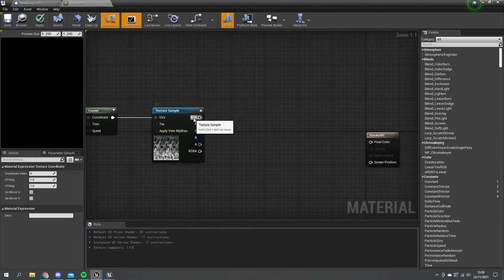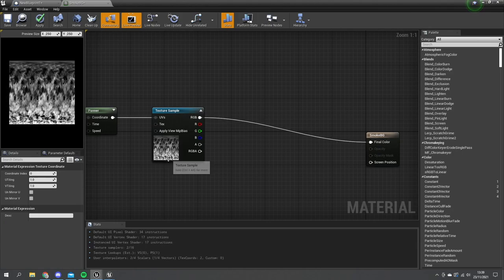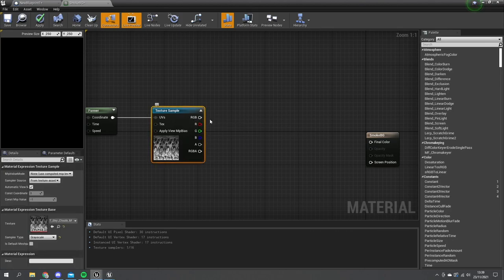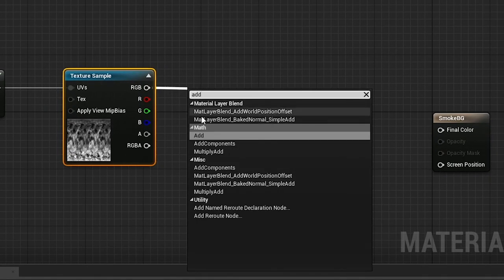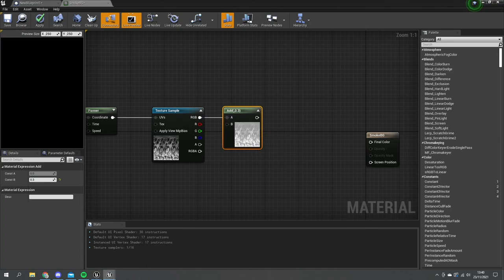Okay, and that gives us a moving image. It's very very subtle, I'll put it in here so you can see it. And it is moving subtly across the screen. However, I find that the colors are too bold, because they are ranging from a white to a black, so I like to boost it up a little bit by adding a value to it. So do add, and we're going to add on here 0.3, just to bring those shadows up a little bit more into a much whiter image.